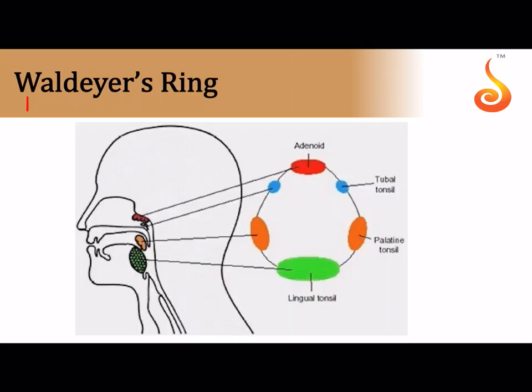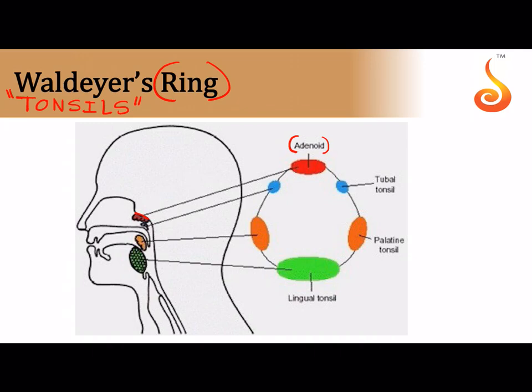We also have tonsils at the back of our mouth, and the mode of arrangement of tonsils is such that it forms a hypothetical ring-like structure, and that ring is referred to as the Waldeyer's ring. So let us see where the tonsils are present in our throat region. Now at the roof of our nasal cavity, you can see there is a tonsil that is present. It is called the pharyngeal tonsil, which is called adenoid.